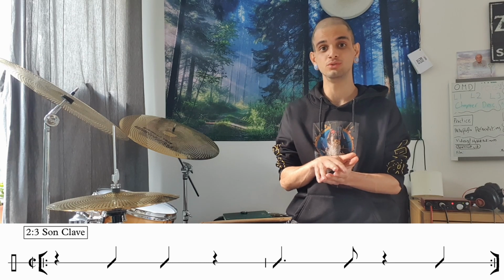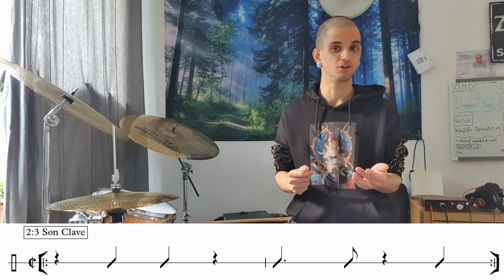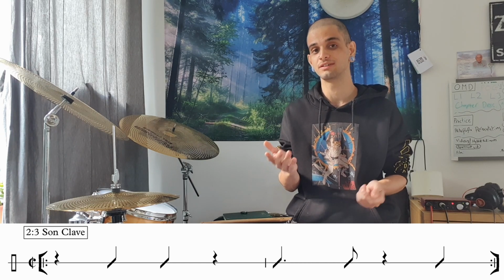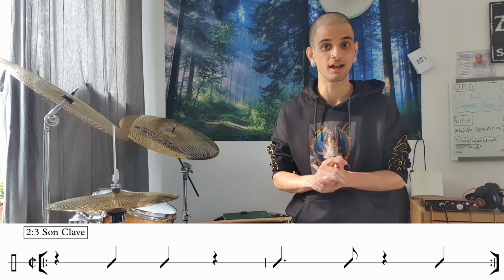So today we're going to be using Son Clave, and last week we were using Rumba Clave. We were using a 3-2 Rumba Clave. This week we're using a 2-3 Son Clave. So the difference is 3-2, 2-3. It's just the opposite, you know, there's one bar with 3 notes in it, one bar with 2 notes in it, and it can be either way. You can have different orientations of the clave. And in this case, we're using Son Clave rather than Rumba Clave.